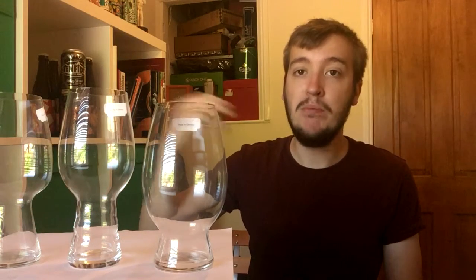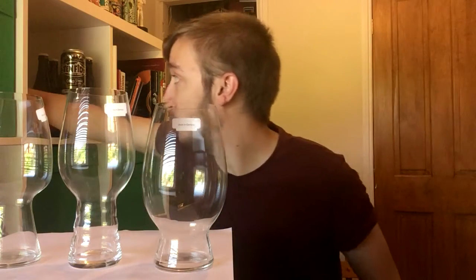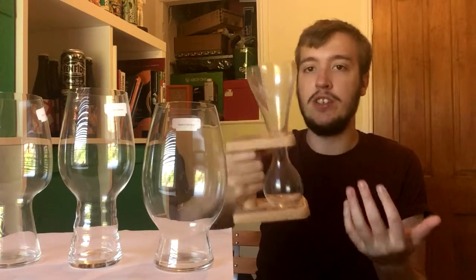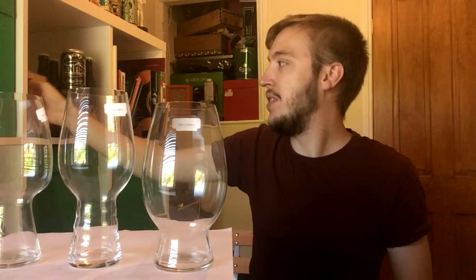I think craft beer is just mega fun - it's just the funnest drink in the world to me. Every time I go to a craft beer place I just have the most fun. Good glassware or unique glassware adds to the experience, even if it doesn't do anything to the flavour. A point of example is the quack glass - it just adds to the experience. Drinking out of something a bit different is mainly what I think these are - just nice, aesthetically pleasing, high quality glassware.